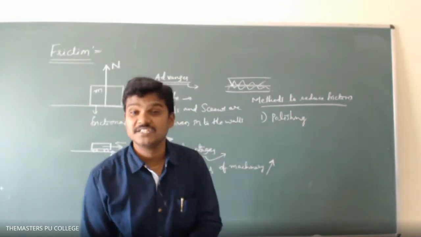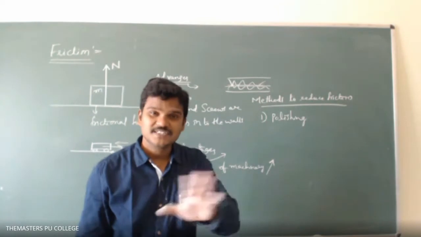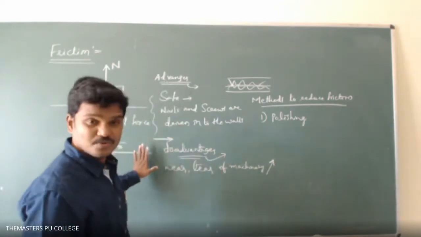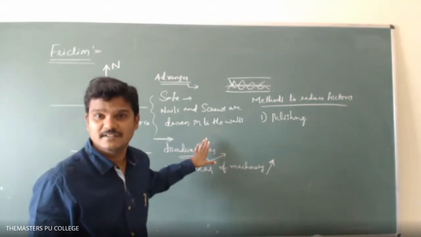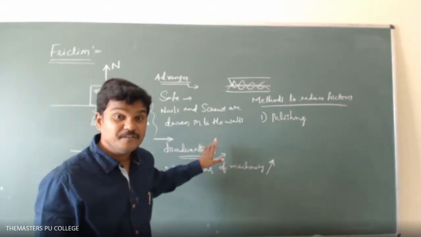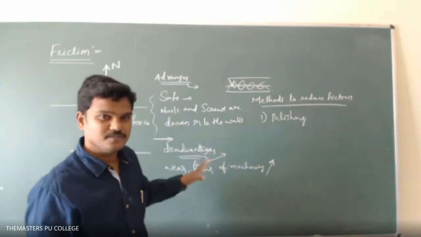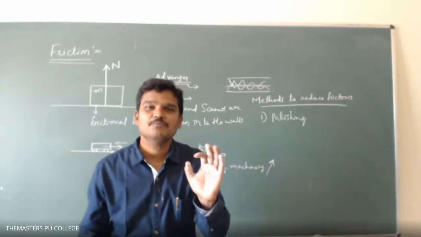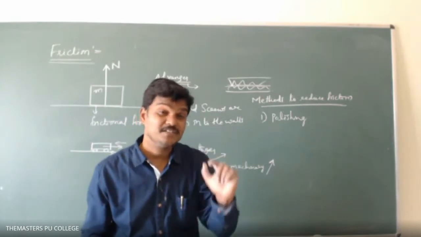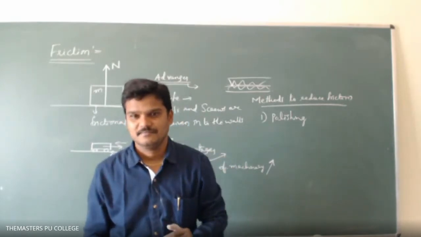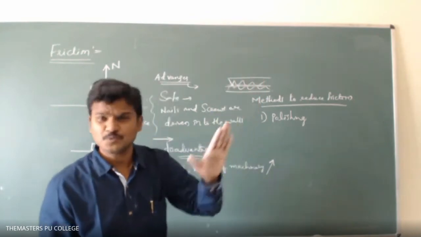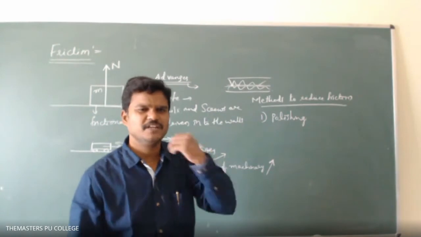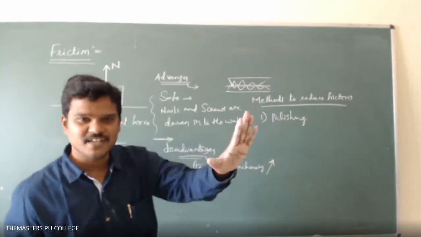See the benches in your classroom. The benches are polished. See the glasses, almost they are polished. See the board, this is also polished moderately. If the windows and doors of your home are polished moderately, then friction is reduced to some extent. Means if you touch the door, you will feel it is smooth. If it is heavily polished, if you touch it, your hand will not come off.